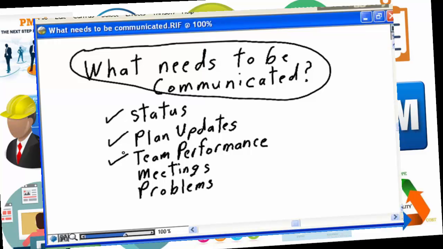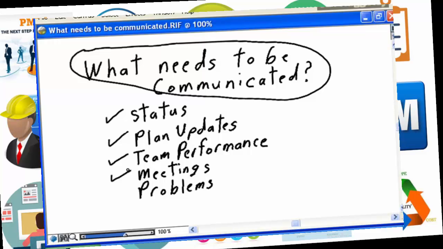One of the key methods for project communications are meetings. And we will address meetings more later in this nugget. Meetings are often considered to be time wasters. Meetings are often considered to be non-effective forms of communications. I would like to suggest just the opposite. Meetings, well-managed meetings, can be very effective forms of communications. In fact, well-managed meetings are probably the single most effective form of communications you will ever have on your project.